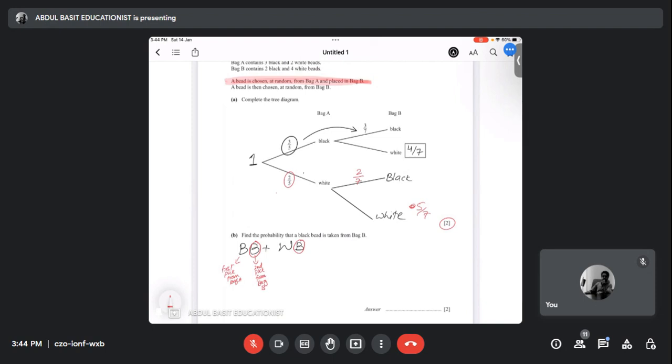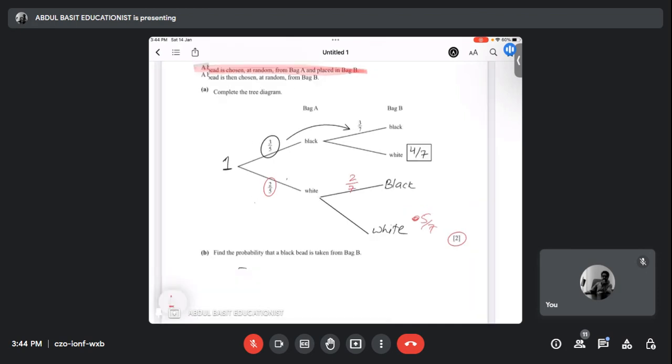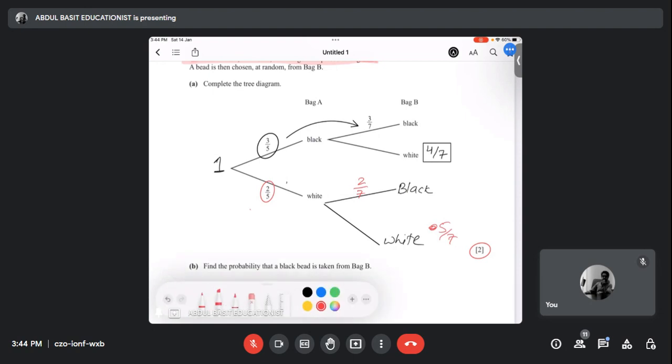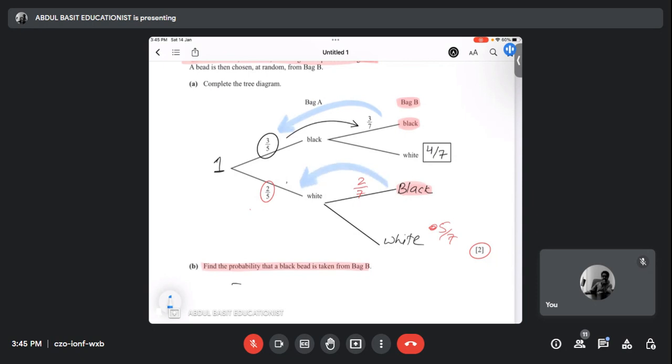नो सर। जरा देख लें, फिर दोबारा। स्टेटमेंट पे अटेंशन प्लीज. स्टेटमेंट पे इट्स ऑल अबाउट इंग्लिश. ये याद रखें कि प्रोबेबिलिटी सारी इंग्लिश पे आपकी रहती है. फाइंड द प्रोबेबिलिटी दैट द ब्लैक बीड इज टेकन फ्रॉम द बैग बी. सो दिस इज बैग बी. ओके, एंड दिस इज ब्लैक एंड दिस इज ब्लैक. ये ब्लैक कहां से आया है? ये बैग आया है यहां से, और ये वाला ब्लैक आया है यहां से. इज दिस क्लियर?